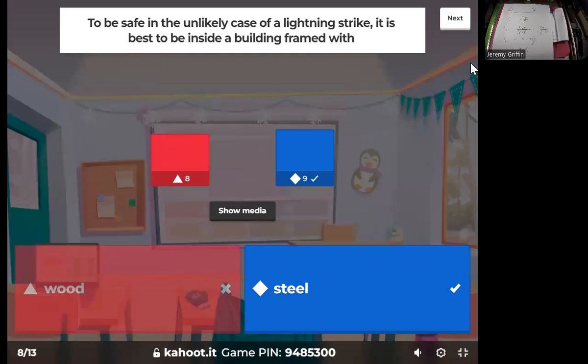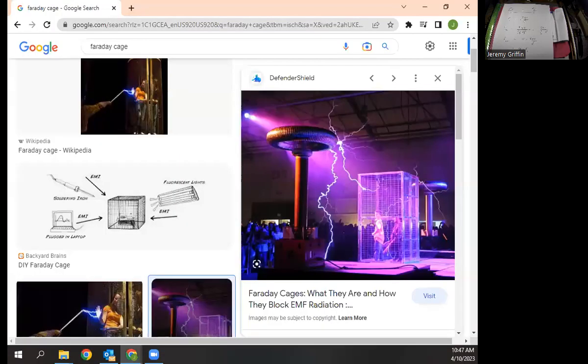Okay, steel. Now, why steel? There's actually a term for this called a Faraday cage. Let me show you guys that. Here you go. There's guys standing inside this cage made of metal and being struck with this electricity. And that's actually a pretty safe place to be because, you guys know metal is conductive, so electricity wants to follow the path that is the metal path, the conductive path, down into the ground. Electricity would like to get to the ground if it can.